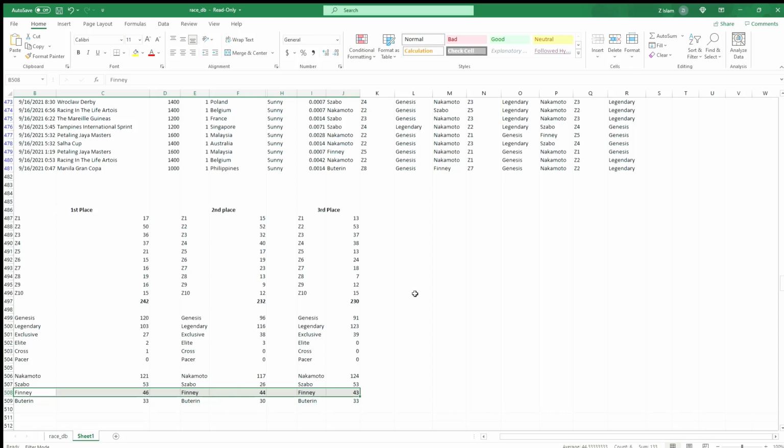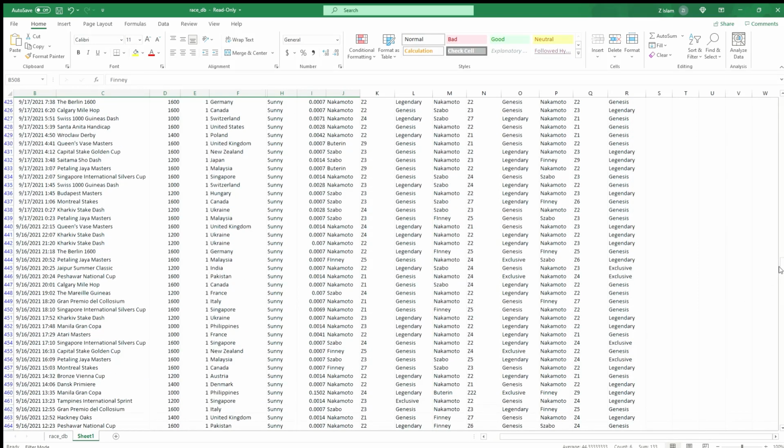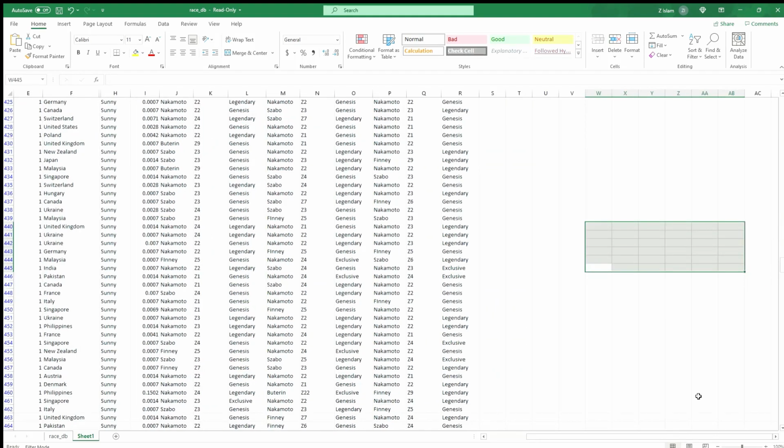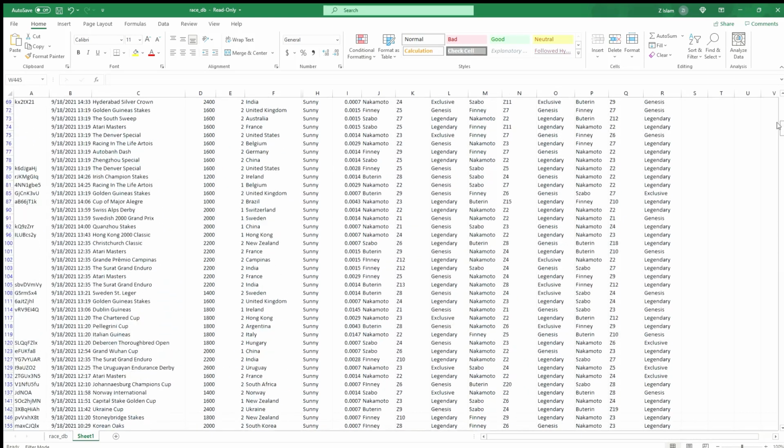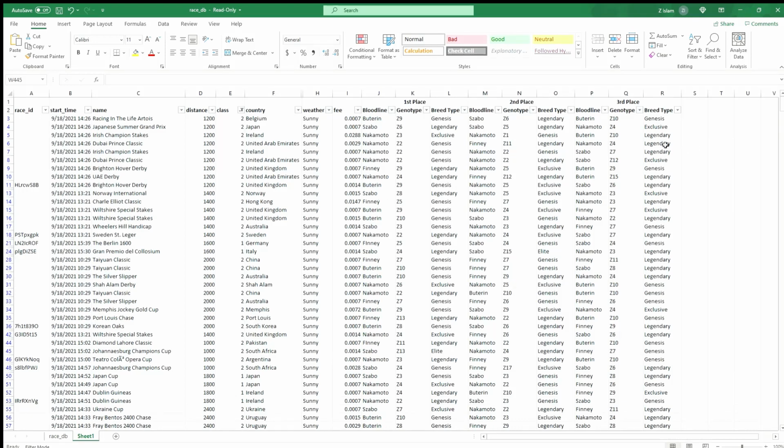So we're going to be looking at horses that are not Genesis, not legendary, so below that breed type, and outside of Z10, and see what kind of horses are actually doing good that are outside of that, right? Okay, so for that, you can go through my spreadsheet here and do that, but we're probably going to jump into Know Your Horses and try to find those horses. All right, let's go to Know Your Horses.